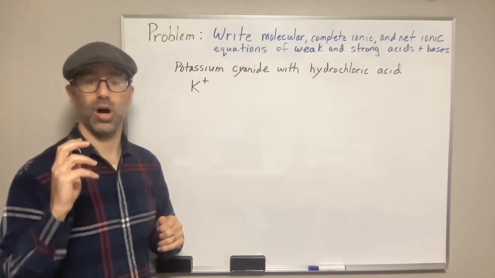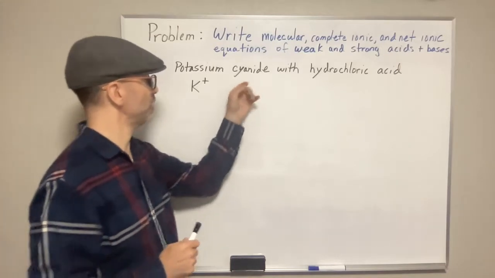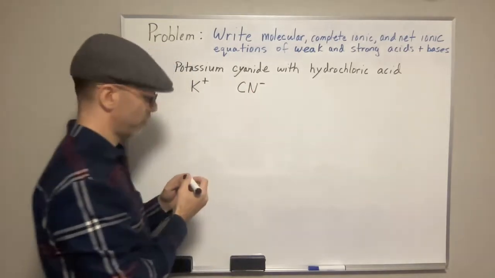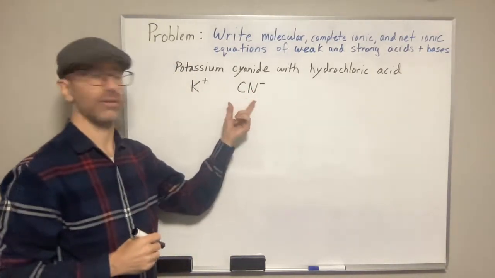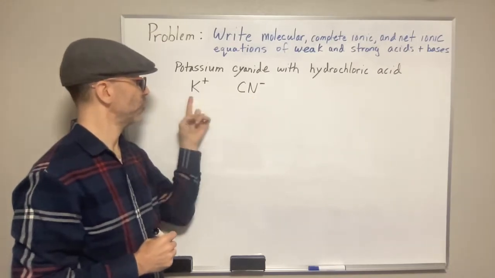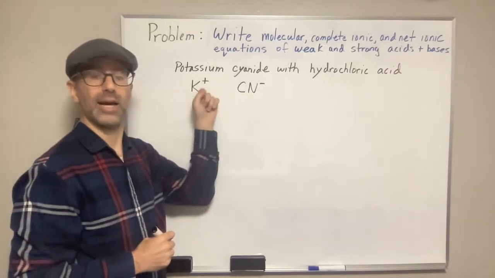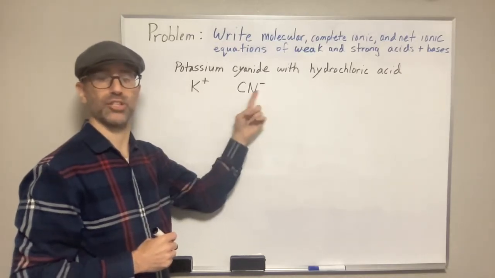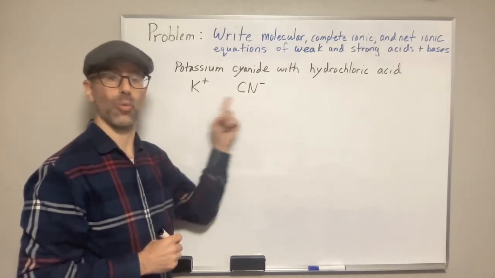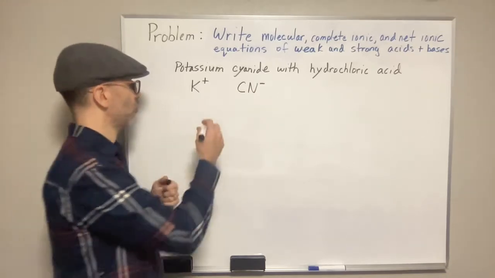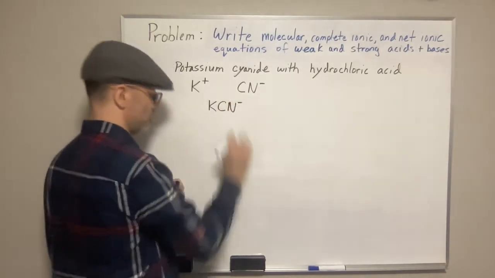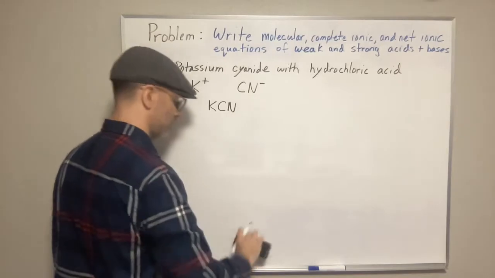With regard to cyanide, we know that it has to be CN minus. So now we have the formula for CN minus and the potassium. We're going to put those together to form the formula, and we need to make sure that the charges are balanced. We have a +1 charge and a -1 charge. That's a 1-to-1, so we only need one each. So we can just put that together as KCN. Oops, we don't write the minus in the formula.